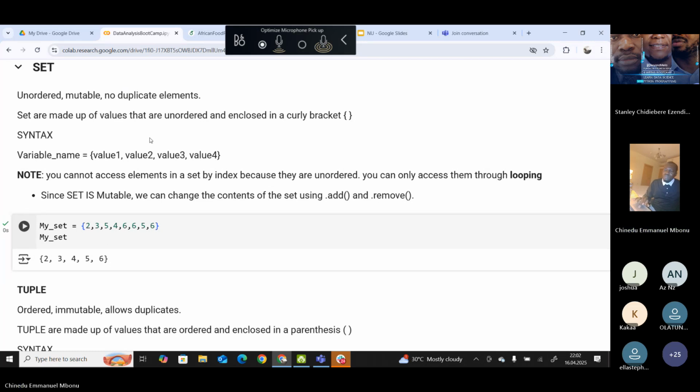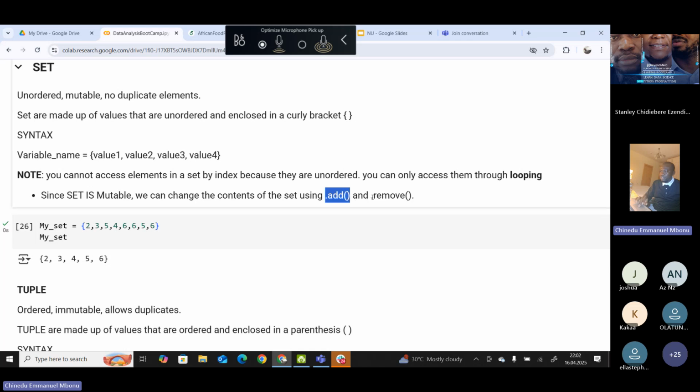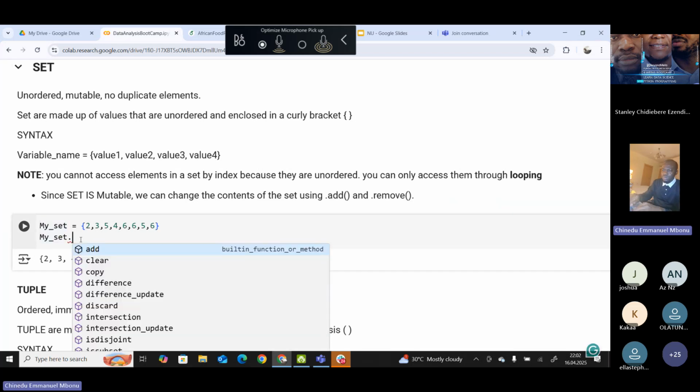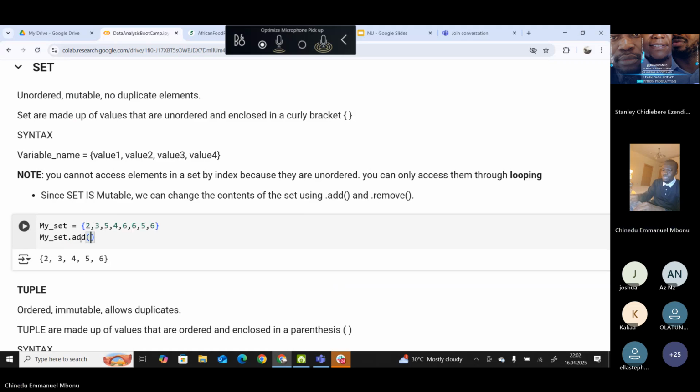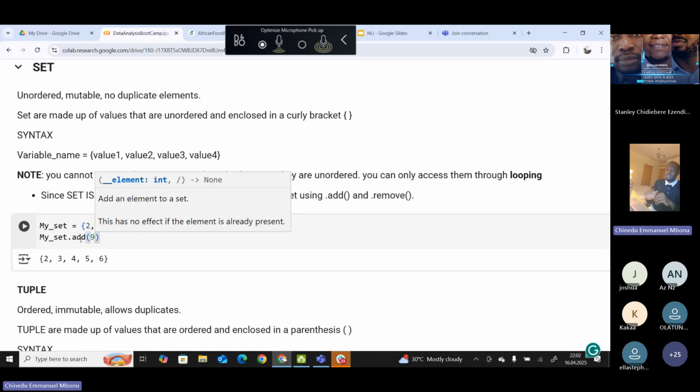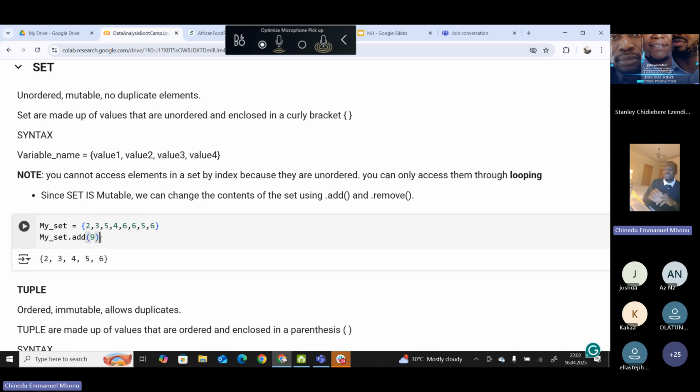Now, when we talk about mutable, there is this inbuilt function which we call add, and then remove. If we use this function to ask the computer to add 9, what this function is doing is that we already have a set, and we want to add an extra value inside that particular set.